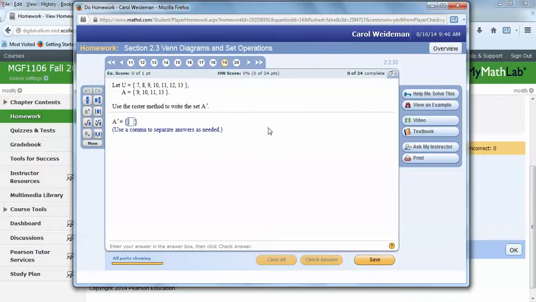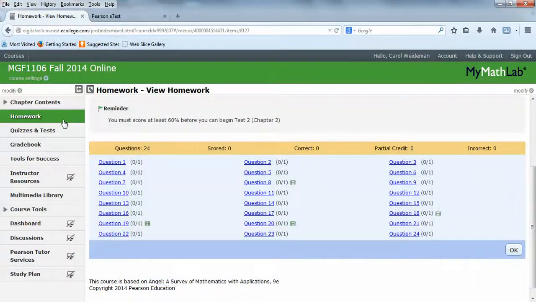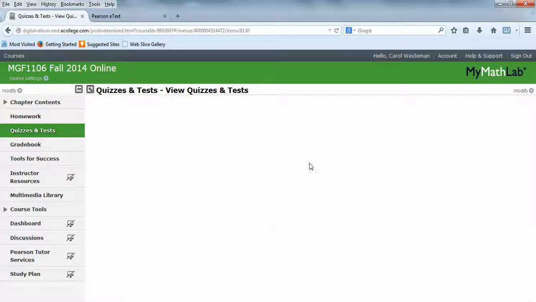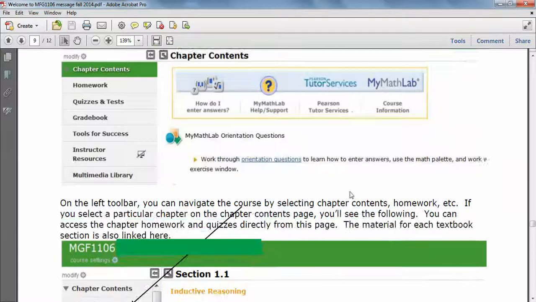Okay, one other thing to mention on your tests, let me go back out to the main toolbar for the tests here. The tests themselves, remember you get several chances. I'm not going to tell you how many. You can look that up yourself. But when you redo a test, they're based on pools, so you may not get the same questions when you go back in. So make sure you look carefully and read the questions.